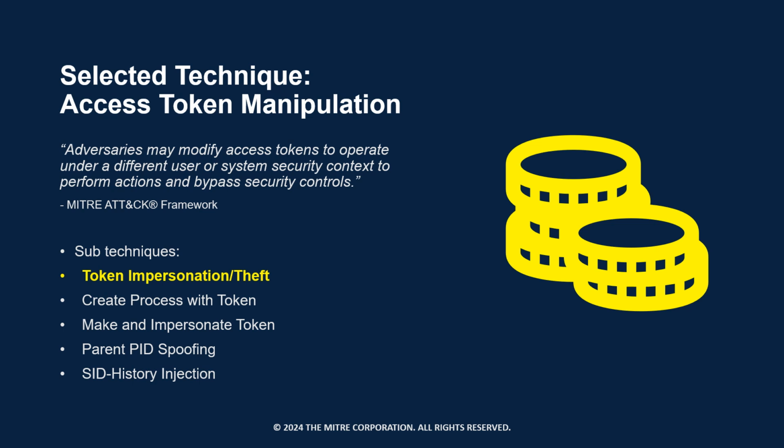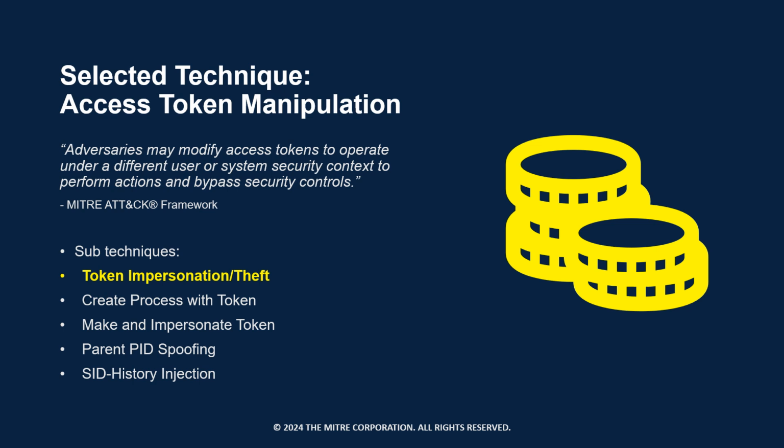Access tokens describe the security context of a user or process on a system. When a user logs into a machine, the local security authority, or LSA, authenticates to a domain controller. After the user is authenticated, the LSA creates both a logon session and an access token. Access tokens act as a proxy to the logon session and interact with applications to verify the security context of a user, including group membership.